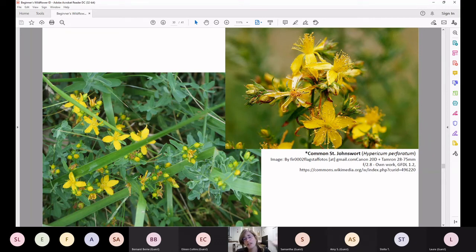Are we looking at a freshly blossomed flower, or has it bloomed for about 2 weeks and we're missing some parts? So it helps to look at the whole plant and take a look if there are any other plants in the area to really get a good sense of what we're seeing.